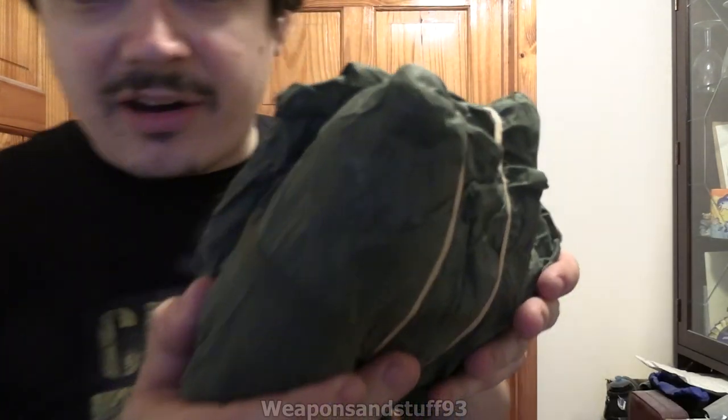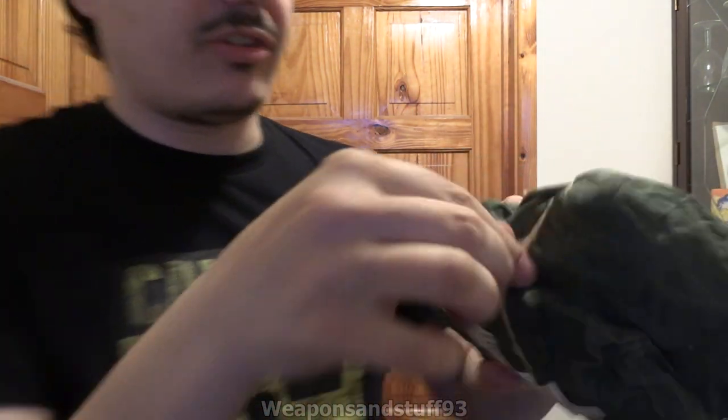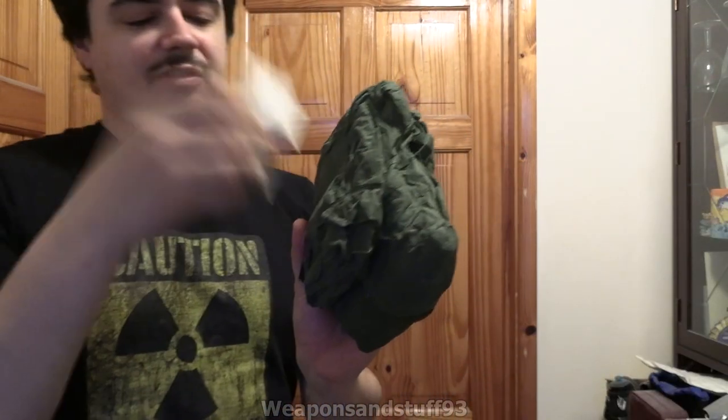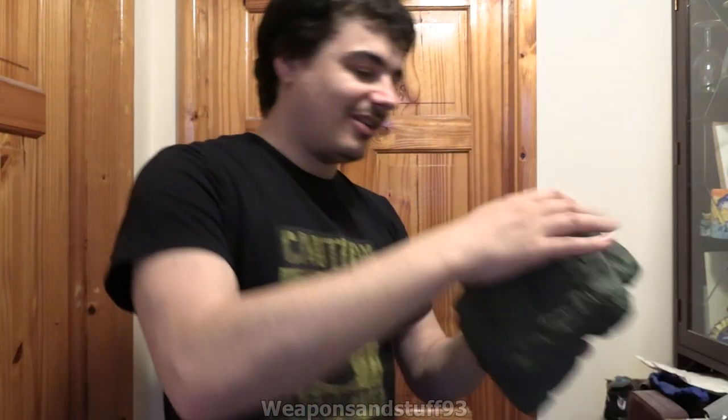Yeah, so it does look to me to be more of a green colour, a bit like the Mark III NBC suits were, rather than the grey. So, let's get the elastic bands off of it. And this. See how it's left an indentation on the actual thing from being there so long. Vacuum packed.